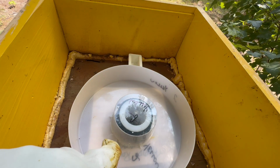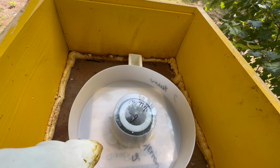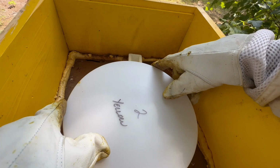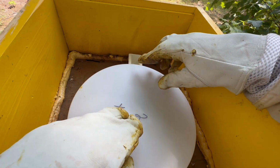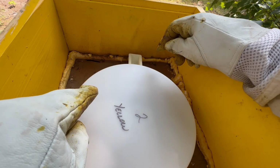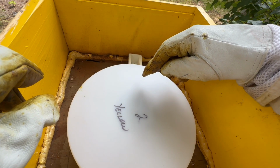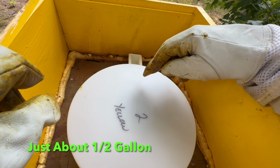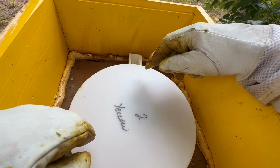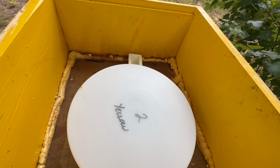I got a little black piece of cloth, sock, tube, whatever, to help the bees not drown in the syrup once I get the syrup in. So I'll be able to just come in, lift this cap, pour in my fresh syrup, and every day I can just either top it off or every other day. But this will hold more syrup than the bee buffet. This will hold almost a gallon, I think. And so I'll have to fill it less. But okay, let's go put it on the farmhouse hive as well.